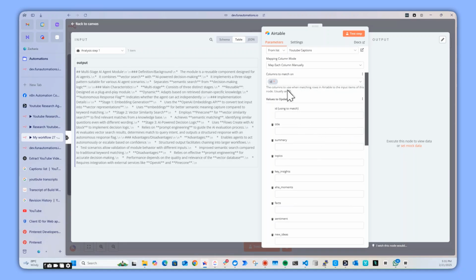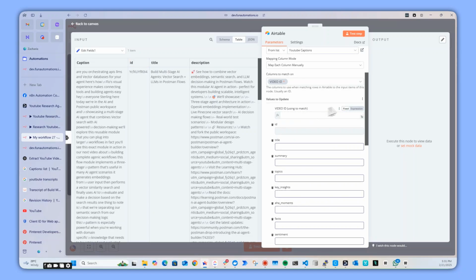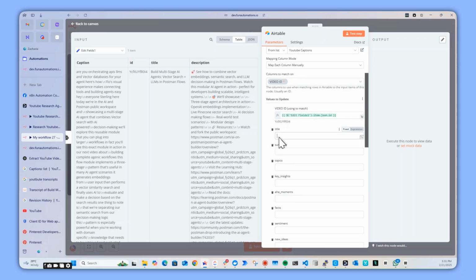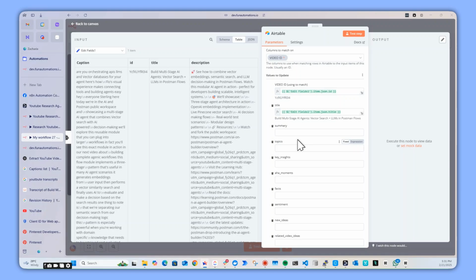Then we'll match and merge all these items. The column that we need to match on will be the video ID. We'll get the video ID. That is the simplest method. We don't need that, we need the title. Summary. So for the first step, this one will just be giving us 3 items.